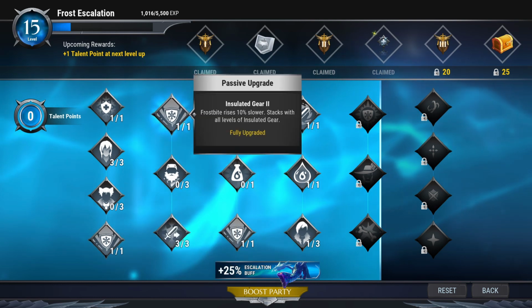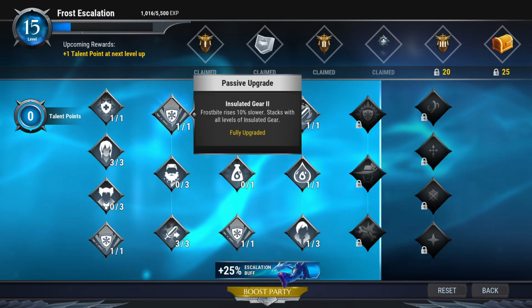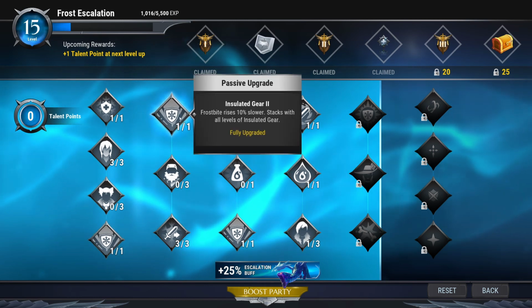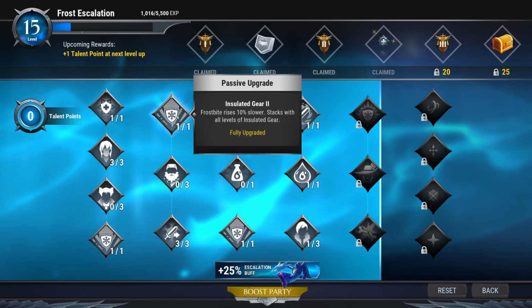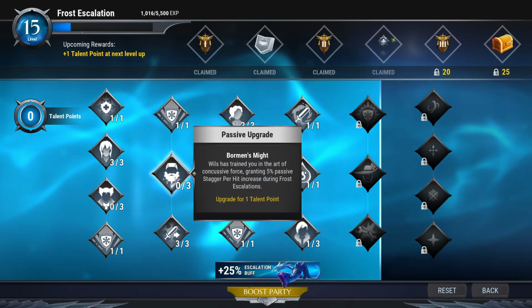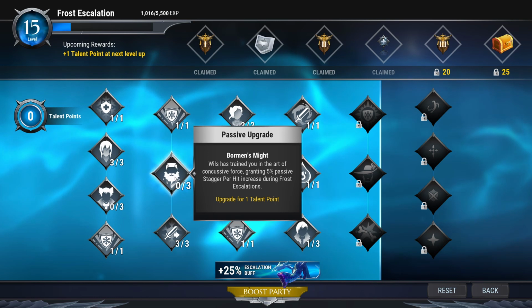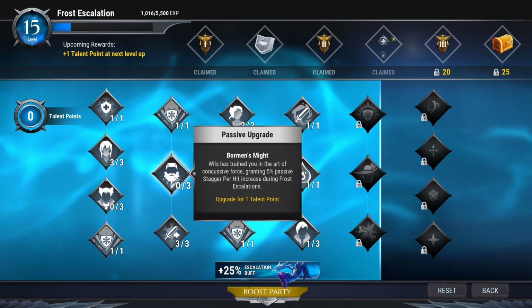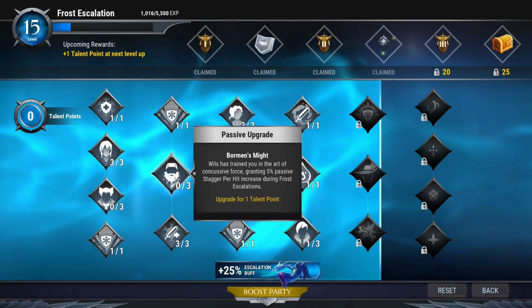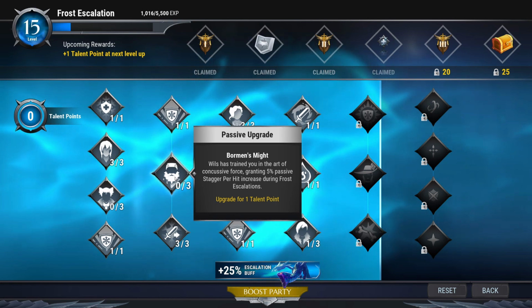So in the next track, you can also already see Insulated Gear 2. Frostbite rises 10% slower. So that's going to be 20% in total, stacks with all levels of Insulated Gear. We have Borm's Might, which will train you in the art of concussive force, granting 5% passive stagger per hit, increases during Frost Escalation. Really good if you're working axes, hammers, or strikers.